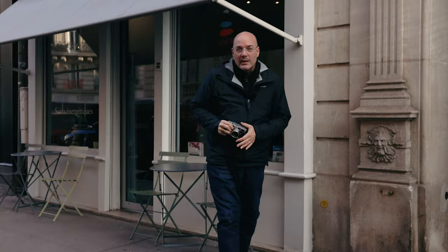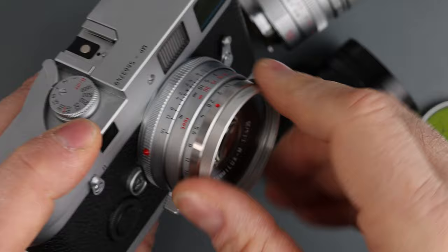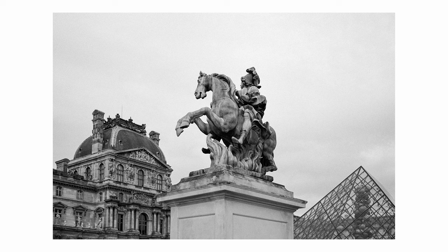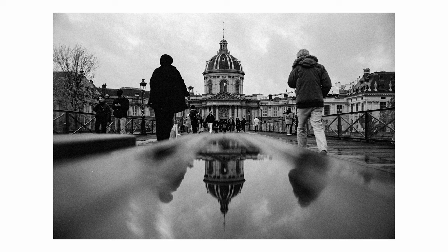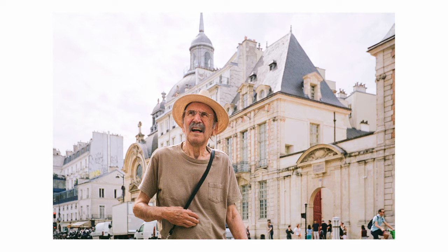A very welcome change from the original with the new Steel Rim reissue: you can now use a 46mm threaded lens filter on the new 2022 Steel Rim. That's the same filter size as the current 50mm Summilux and the newer 35 Summilux FLE. However, unlike the original Steel Rim, you cannot use a lens filter and the included OLUX lens hood at the same time — it just doesn't work. The new OLUX lens hood cannot be fitted on the new Steel Rim once you put an E46 lens filter on it. Very disappointing, because you can use a lens filter and the OLUX lens hood at the same time on the original Steel Rim lenses.